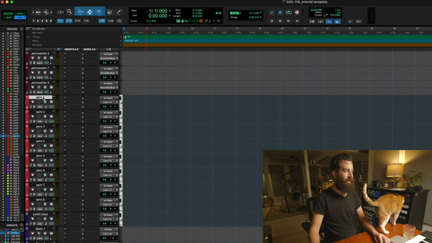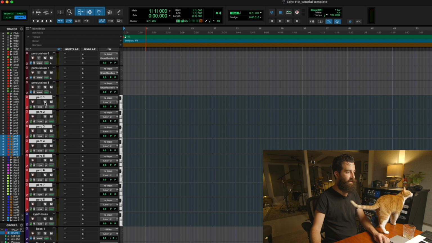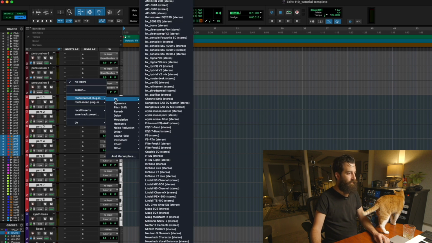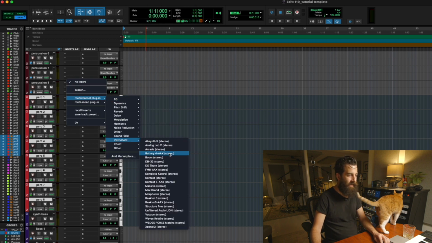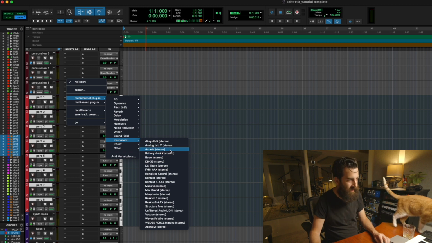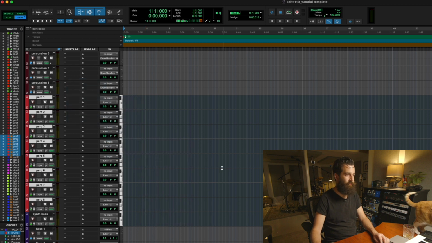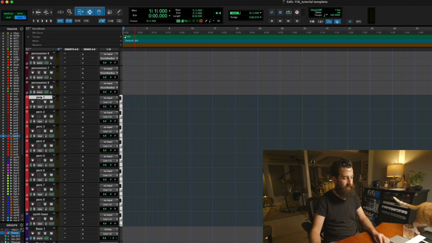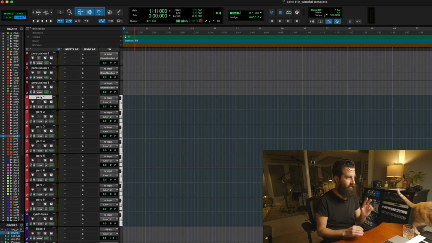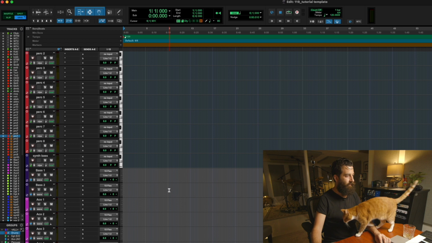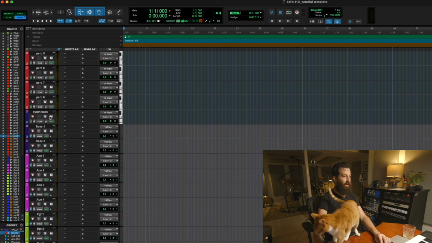Below that are instrument percussion tracks. So what I could do here is pull up Battery. I could pull up some loops from Arcade. I could get into Contact. I could pull up any number of plugins and then program from there. So that way I'm not wasting time doing shift control new, figuring out what tracks I want, and then dealing with the routing. And then beyond that are my instruments.